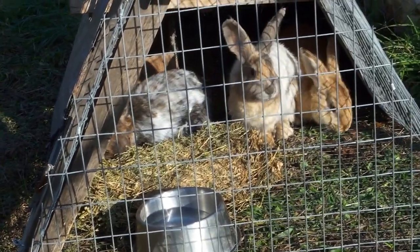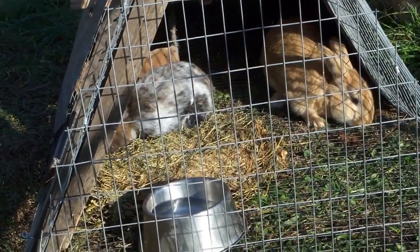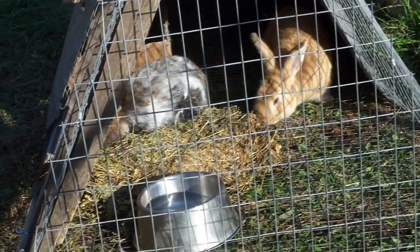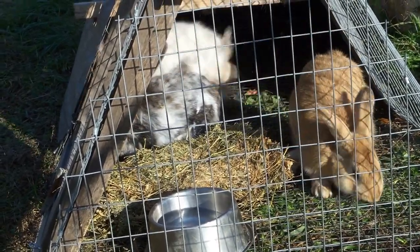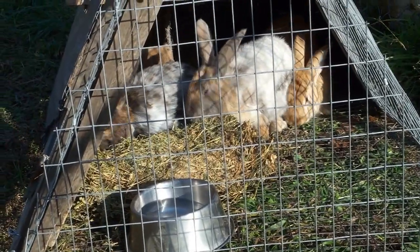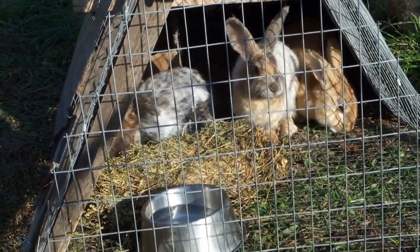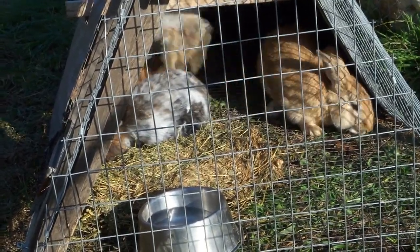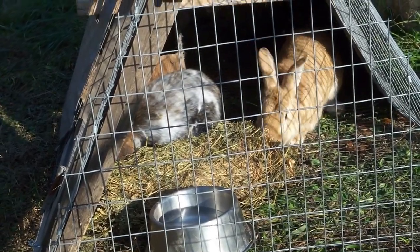And we are going through yet another transition, but not into the colony proper, at least, but we're getting one more step closer. I am building a little pen right next to the colony, and I'm going to put them in there. Since everything in the tractor is dying back, there's not really a point in having the tractor out anymore. So instead of feeding them hay in the tractor, it'll be easier for me to feed them hay in a static pen. So after I finish building the pen, I am going to move them into it.